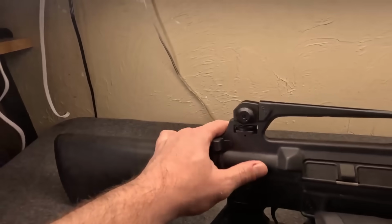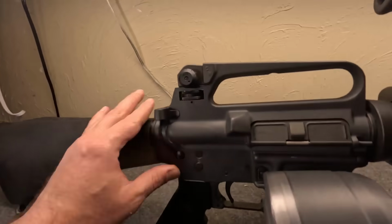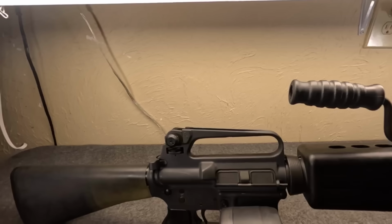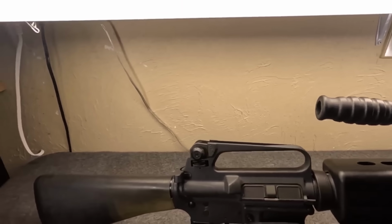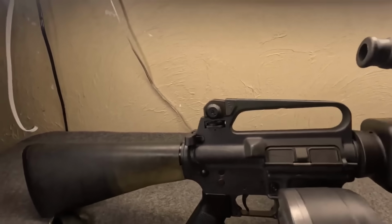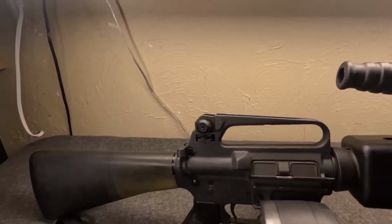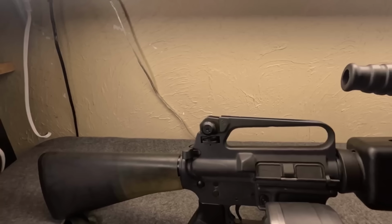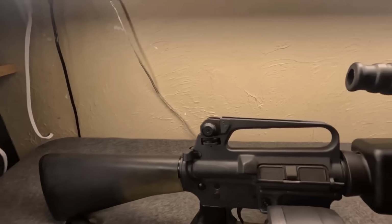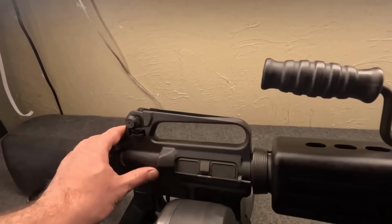Notice that there is no forward assist, but we do have a case deflector, brass deflector. And of course, this is a semi-automatic lower anyway, so it's still 2 positions, but even the military version was 2 positions, but it wasn't safe and semi. It was just safe and fully automatic. That is because this was an open bolt gun. And that actually required quite a few changes in the lower, because basically when you pulled the trigger, it released the bolt rather than releasing a hammer directly. You can look up drawings online. For one, that's not really what I specialize in. For another, this is YouTube, so gotta be mindful of what we can do here. But yeah, check it out. There's plenty of videos. I'm sure Small Arms Solutions has one showing diagrams. If not, they've got to be out there. It's very fascinating though. But no forward assist.